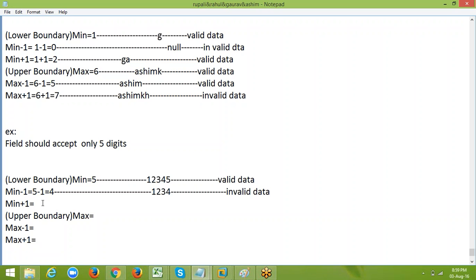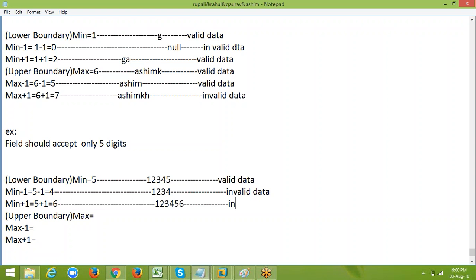And valid data. Yeah. Here it's going to be 5 plus 1 equals 6. So that's invalid too.